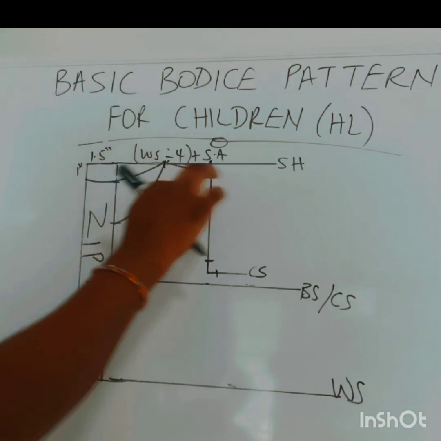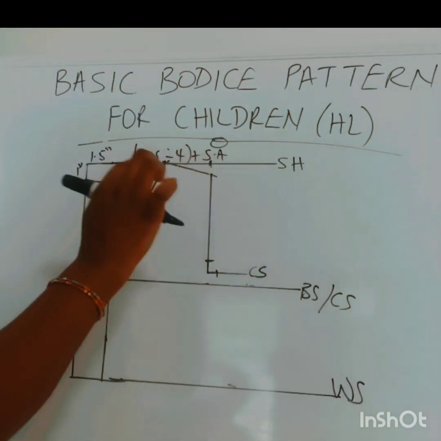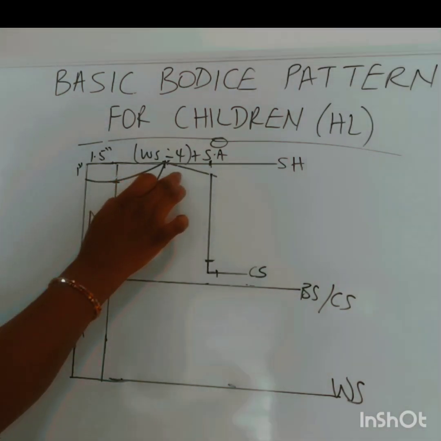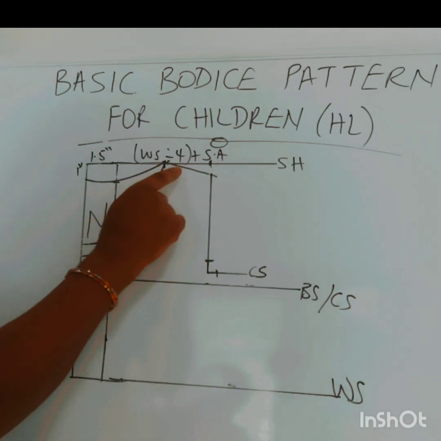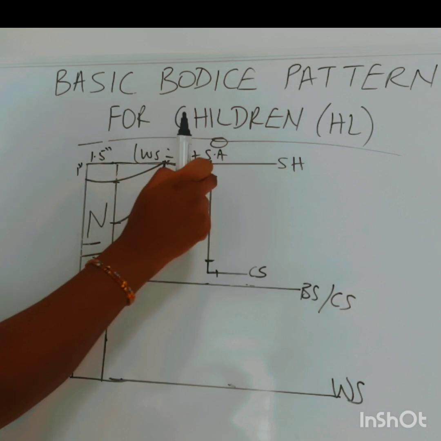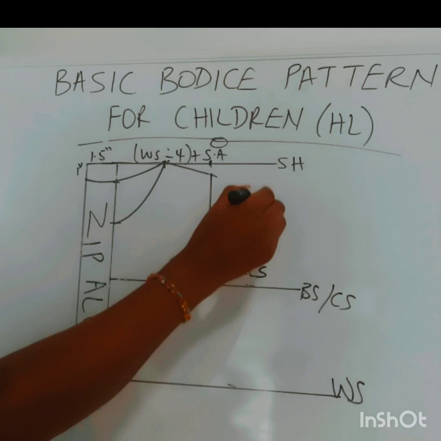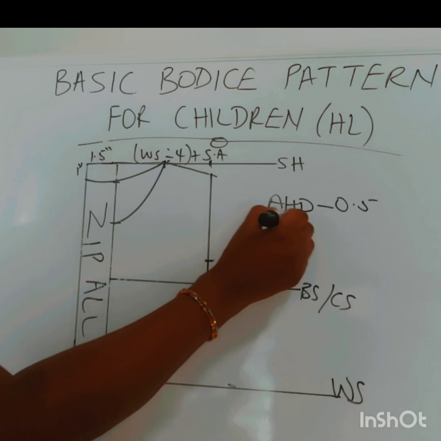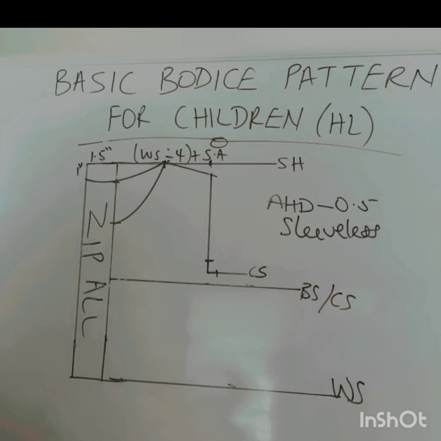Okay, so if you mark this 5, just know that you will not add any extra allowance to the shoulder when you are sewing, so that after sewing then you will now have 4.5. So if you want to add extra allowance to the shoulder, then you have to make use of 4.5. That is the armhole depth that you have. You subtract 0.5 because it is sleeveless. Most times their clothes are sleeveless. Okay, so let me mark at 4.5.